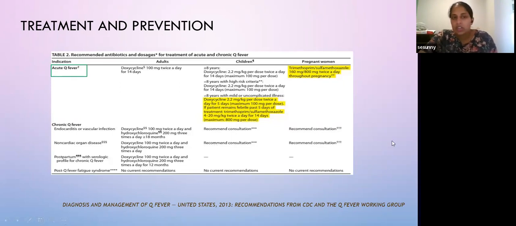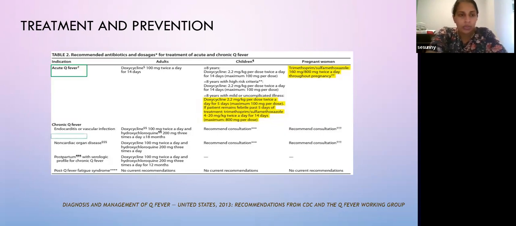So some people say that treat all cases, regardless of how they present. Others have advocated that only patients who are hospitalized or have severe manifestations should be treated. And other people have suggested that patients who have risk factors for progression to chronic Q fever should be treated. So there's no real consensus on who to treat, because some people will choose to treat certain risk groups over others. And that's because a lot of patients, even without treatment, will have self-resolving infection within 2 to 3 weeks.